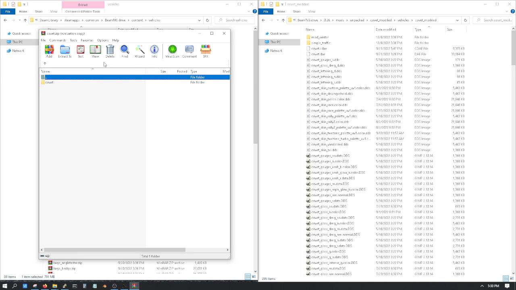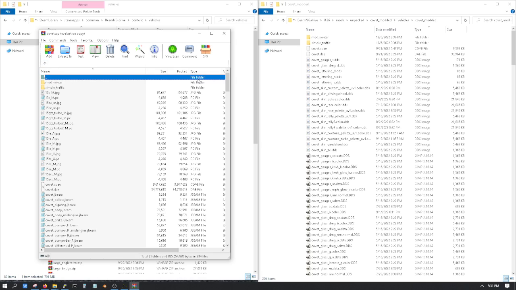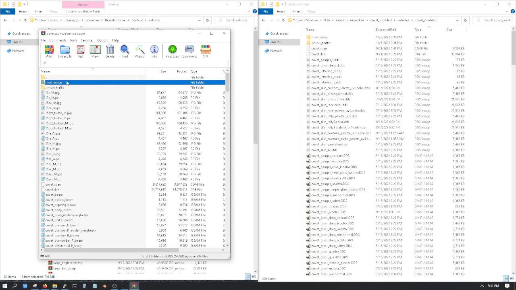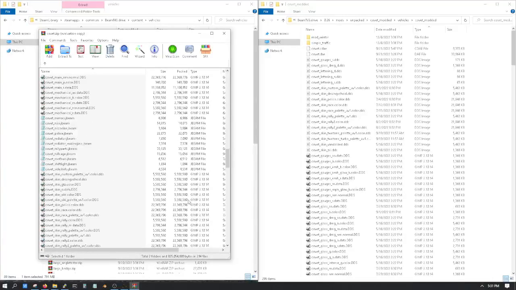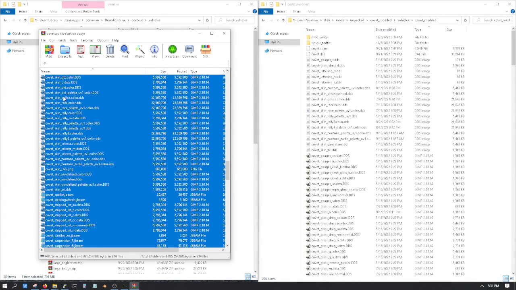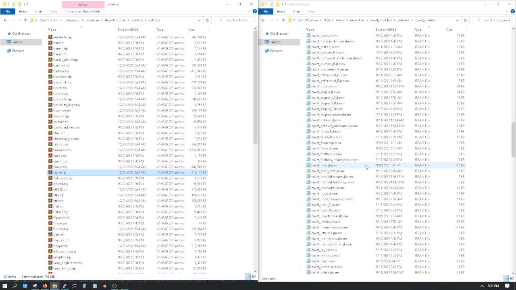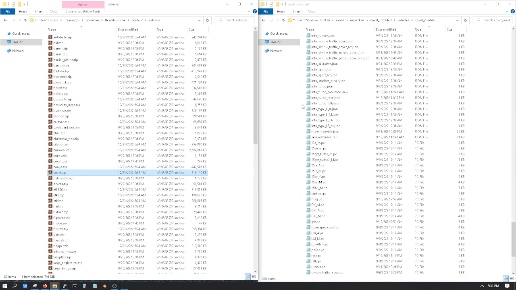From there, we're going to take that zip file and go into the vehicles subfolder in the zip file, the Covet subfolder in the zip file, and select all. Just a Control A and copy it over to your Covet modded folder. Now, that is the first step. And you're thinking, oh wow, that's a lot for a first step. That's the first step. The next step is we're going to go to info.json.